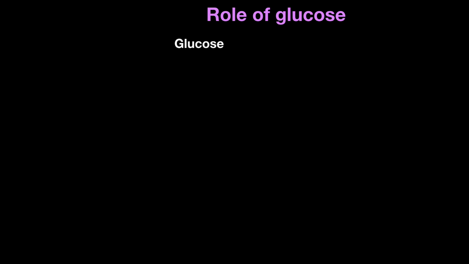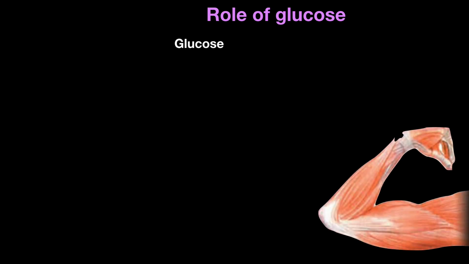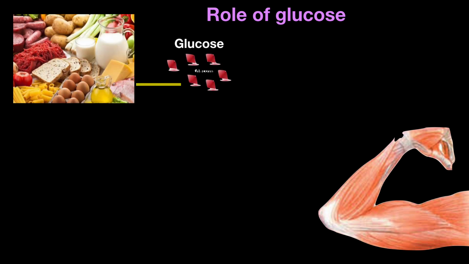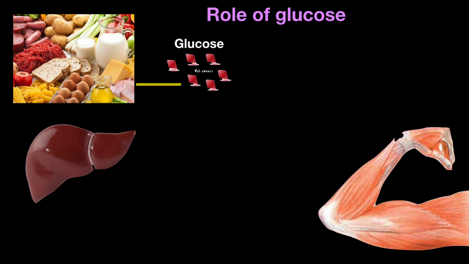Glucose is a type of sugar which is the main source of energy for the cells in order to make up muscles and other tissues. Glucose comes from two major sources. One is from the breakdown of food and the other is from our liver. The excess glucose is stored in the liver in the form of glycogen, and the glycogen will release glucose when needed.